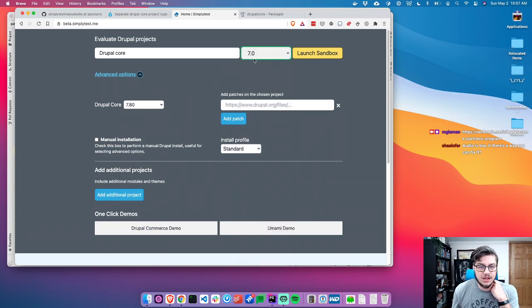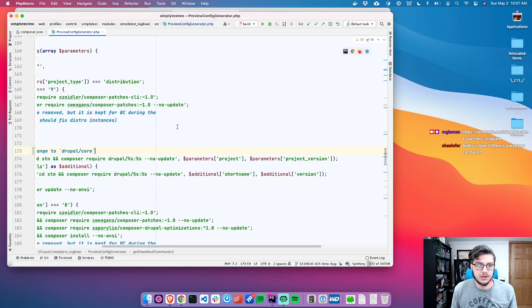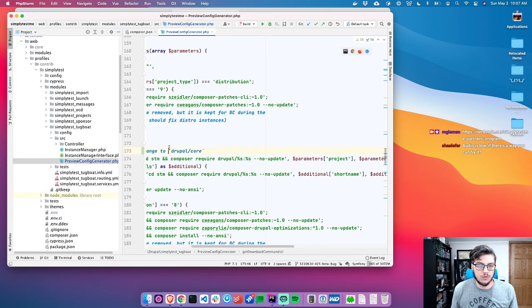So we need to hide this selector when it's just Drupal core. So we can do that in the front end, but we also, I think, need back end fixes for any conflicts.